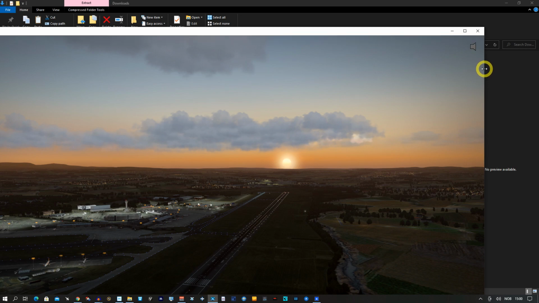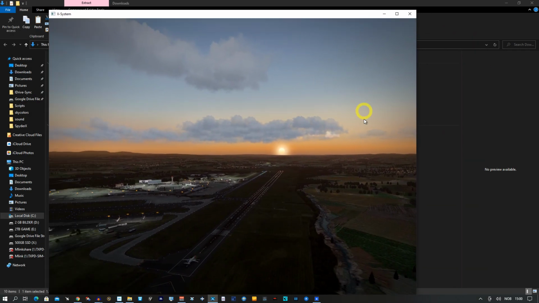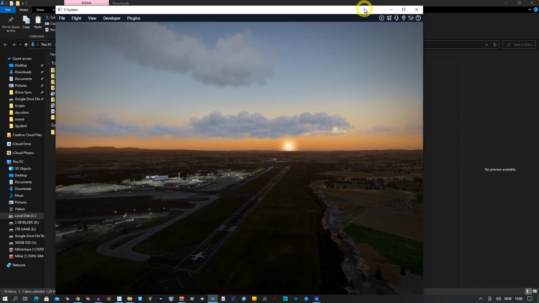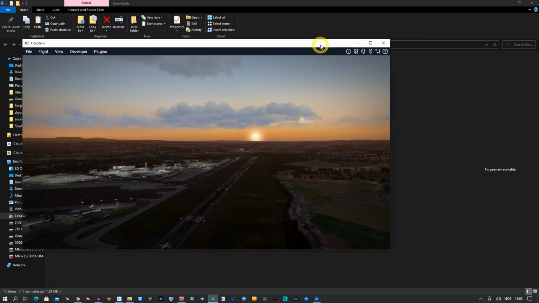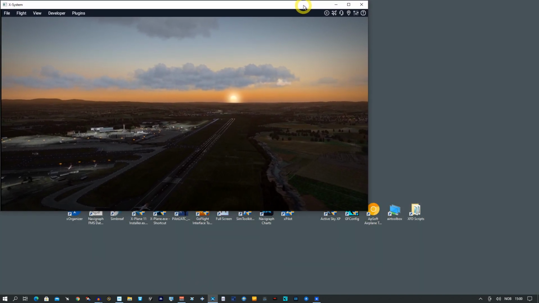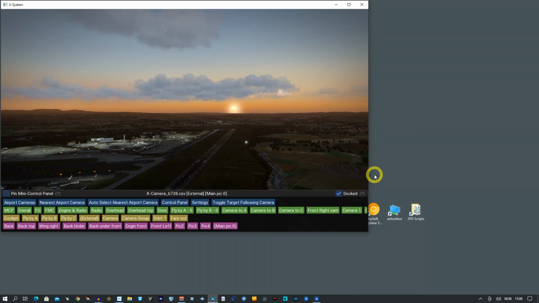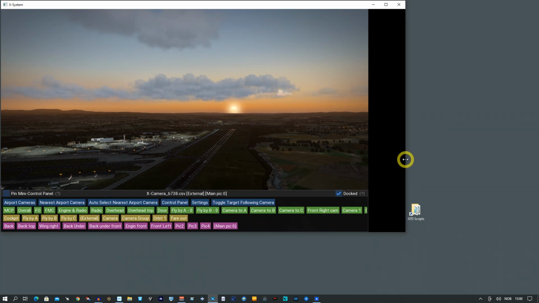If I want a smaller window, I can create that one. If I want a bigger window, I can create that one. So now I can create a window out of this. And let's take that up there. I'm going to change this a little bit more, like this and like this.